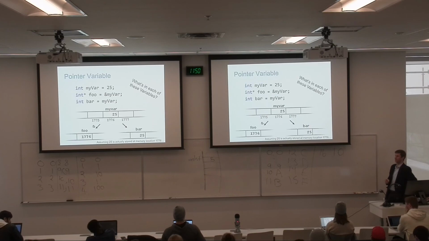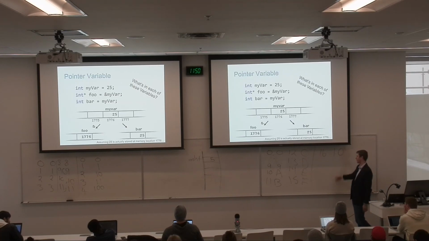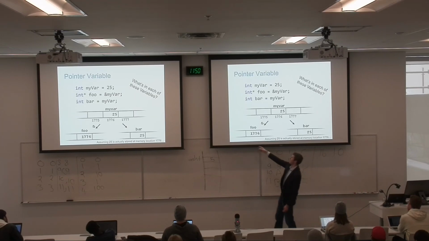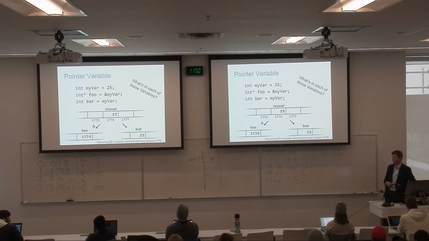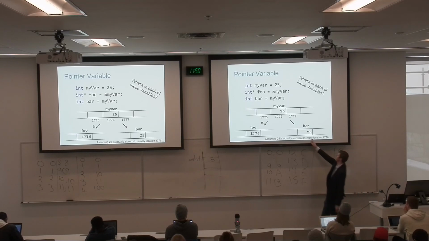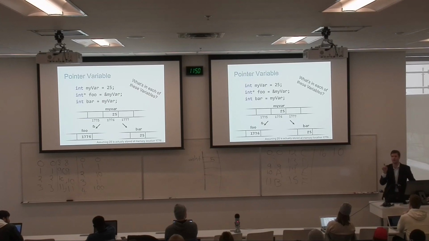Yes? So bar and my var aren't stored at the same location? No, they're just wherever. I don't even know where they are in RAM. The computer just said, put it here. The computer knows where it put it. I could ask ampersand foo, and it would tell me the memory address. And I could say ampersand bar, and it would tell me. So bar is just a variable with the same value, 25? Exactly. And then I can come along and say bar equals 4. And then this picture would be exactly the same, except there'd be a 4 in here instead. Yep.